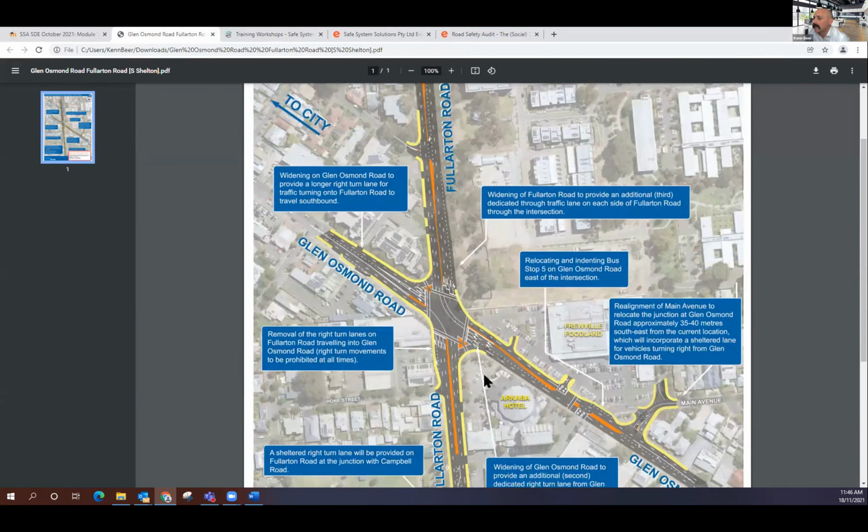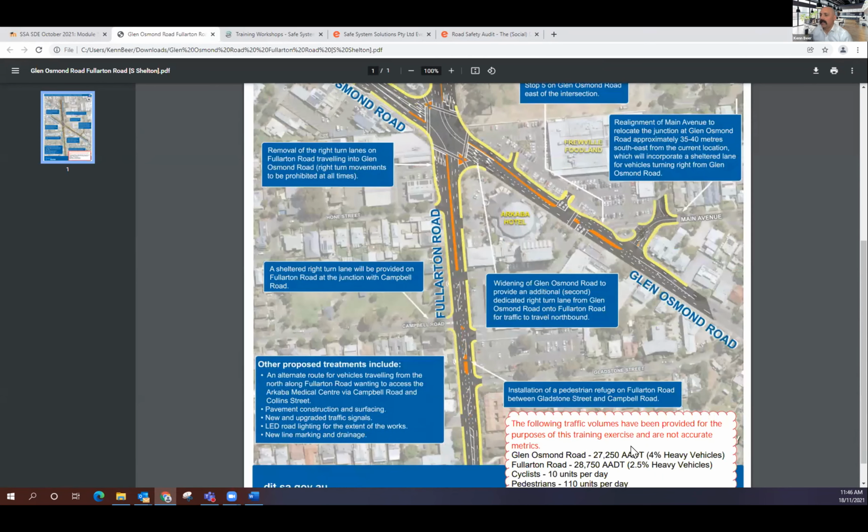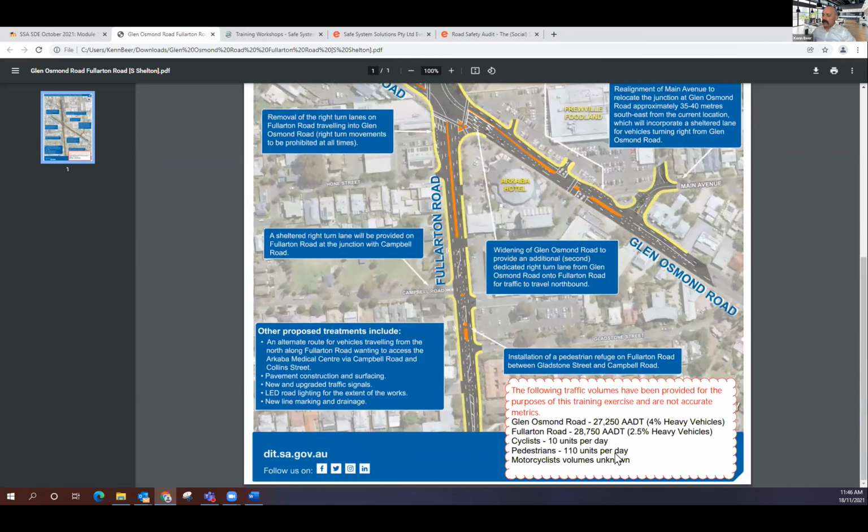There's the design, and down here you can see some traffic volumes, pedestrians, cyclists and motorcyclists. Now, use what is given to you there. Sometimes you might go, that doesn't look right, but it's been put there so we know what you've assessed it under, and we could score you accordingly. So just use what is there.